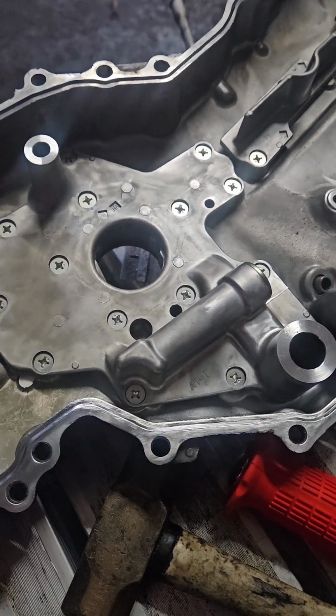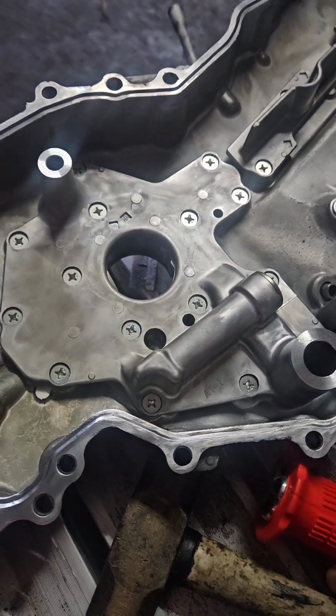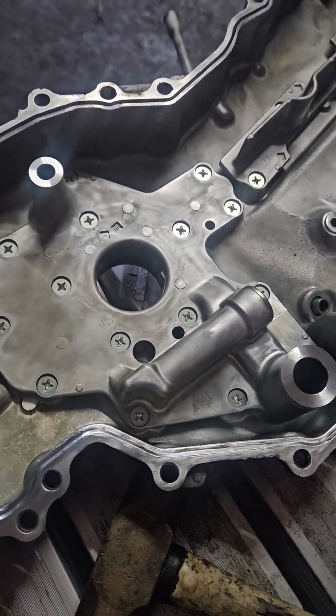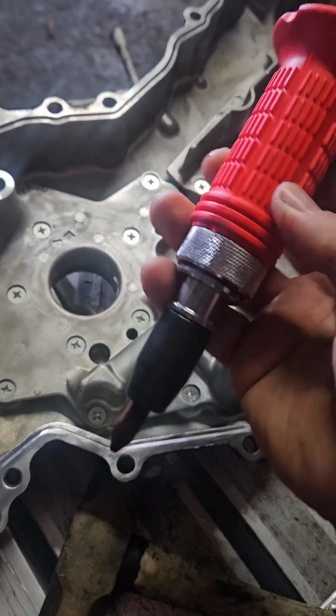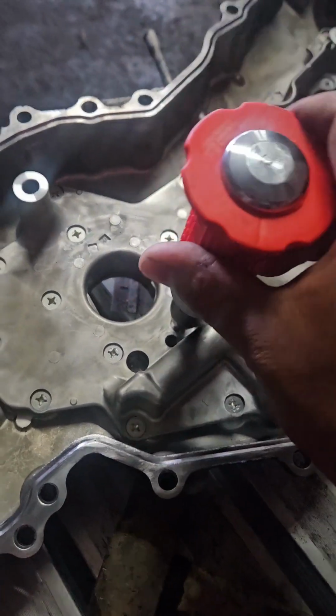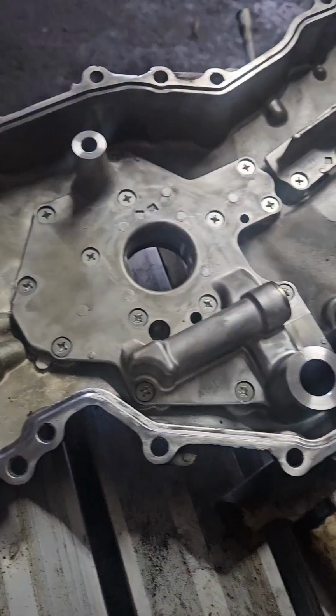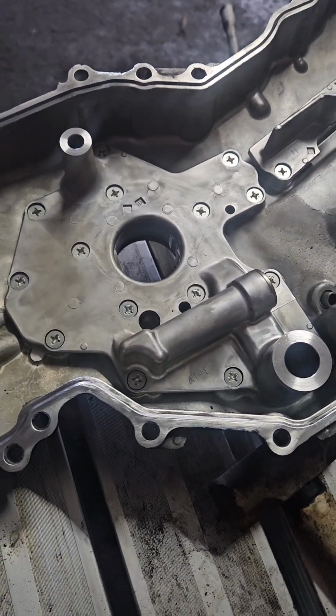So we are going to install the Raymax oil pump for FRS, BRZ, just basically any of the FA20 cars. We've got to use our trusty impact hammer here. And so we're just going to smack these loose, get this all out, and then do the modification. Okay, so we got all these loose.